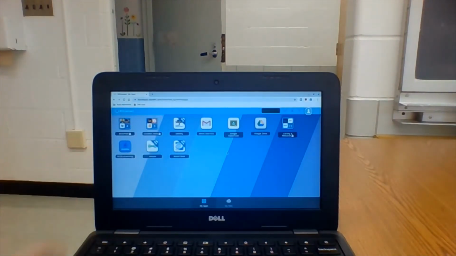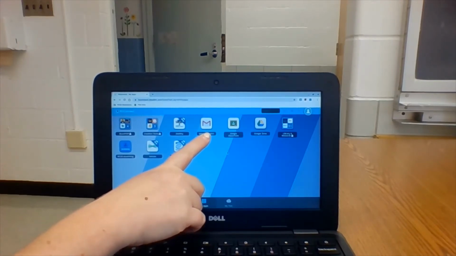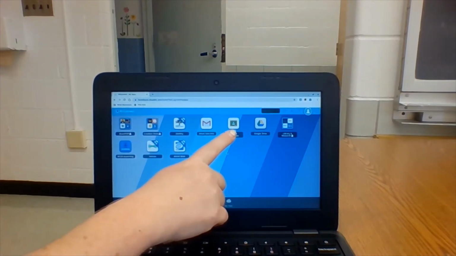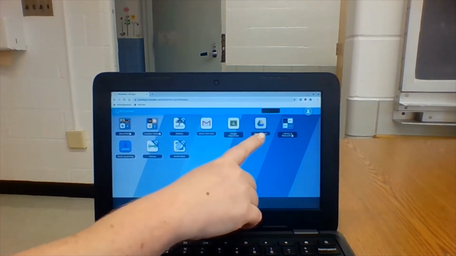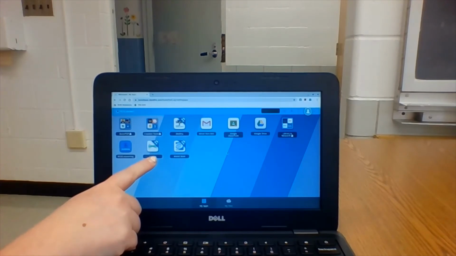As you can tell, our Rock Connect has everything we need. We have our email, which is where we'll get lots of links and information from our teachers and other professional staff at school. We have our Google Classroom, if that's what your teacher is using. You'll have your Google Drive where you can save any documents you might need. And we also have things like Seesaw. Seesaw is going to be a lot of what our friends use to get all their information, their classwork, and any links and videos and work that our teachers provide for us.